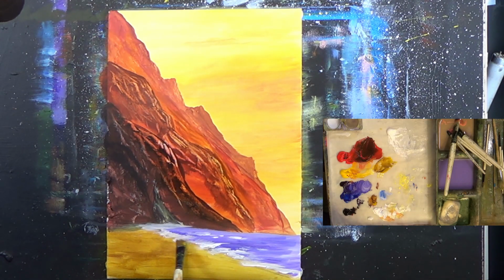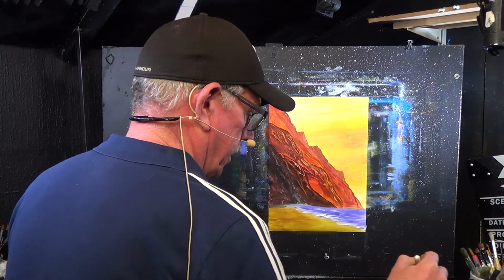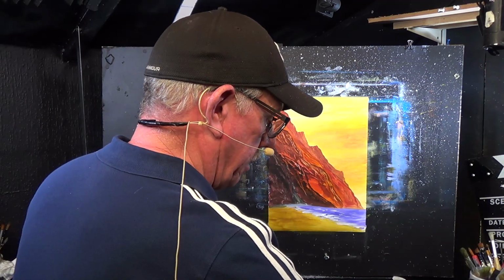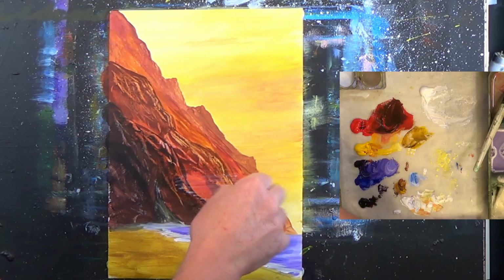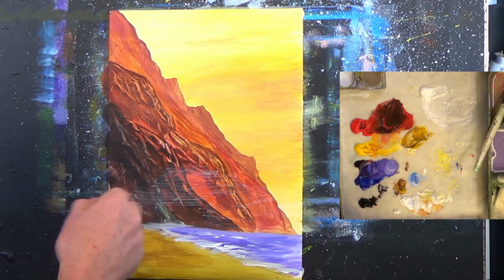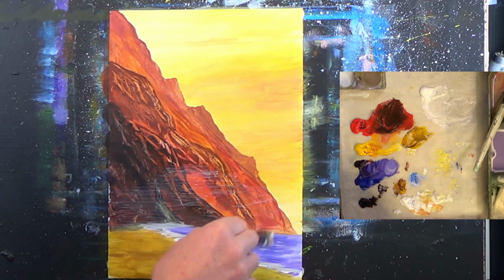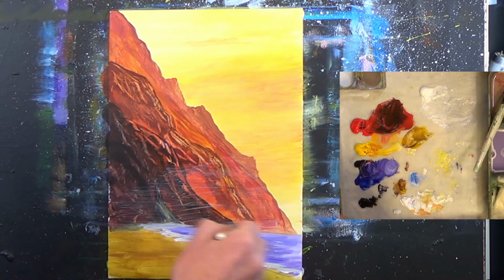There, like that. What I want to do now is dry that off with a hairdryer. I haven't moved my cameras very much, but I get so excited sometimes that I forget to do things like that. So I've got to get a mist in white, because I want to put some mist down just on the bottom of this. It's like some sort of mist rolling in.